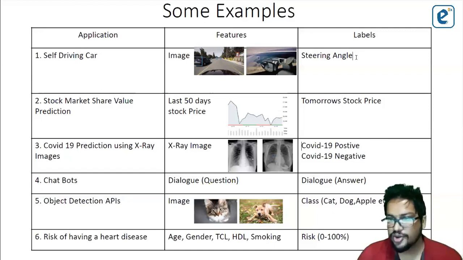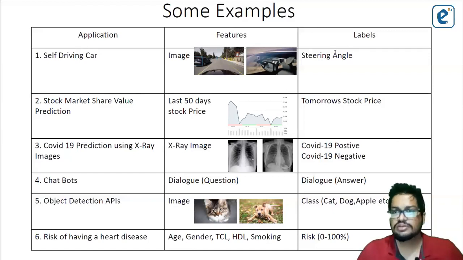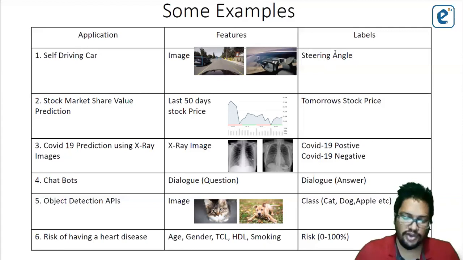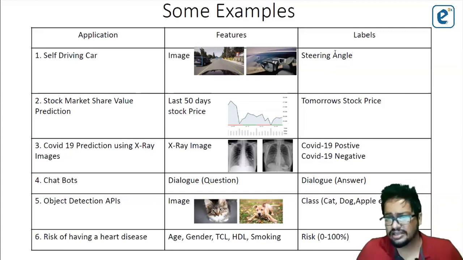So you can see directly: steering angle goes from minus values to positive, let's say minus 180 to plus 180, so it's a regression problem. This one is a classification problem, since we have two labels, COVID-19 positive or COVID-19 negative.